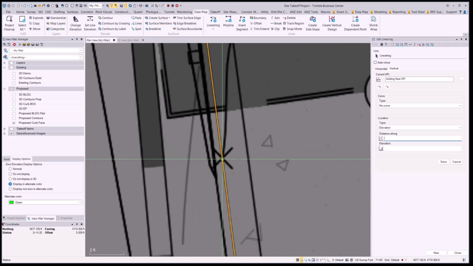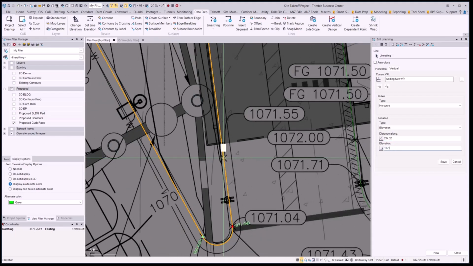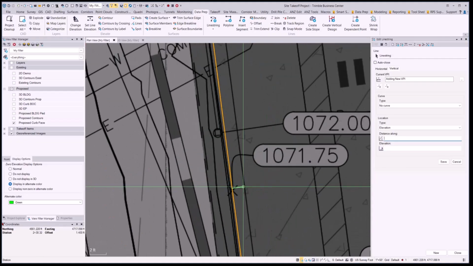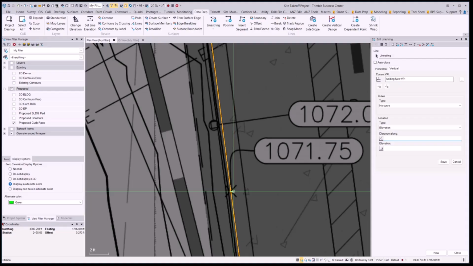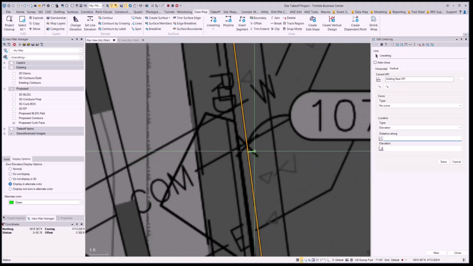It allows you to snap to where that X is supposed to be, and that's why I like to have the snaps. So there may not be an endpoint there, but I can see the vector snap. And as soon as that turns yellow, I'm going to pick it, and 1071.7, and we'll continue on, okay?